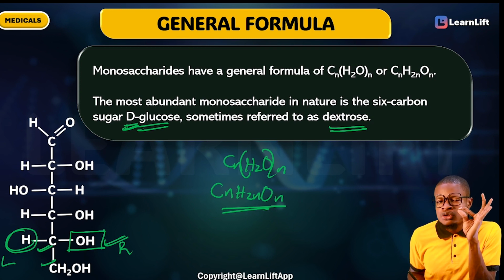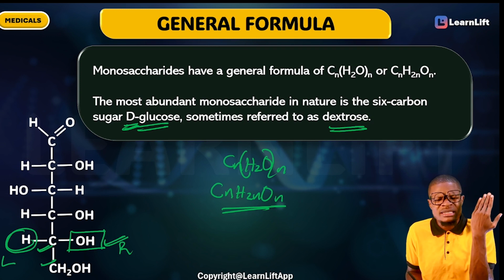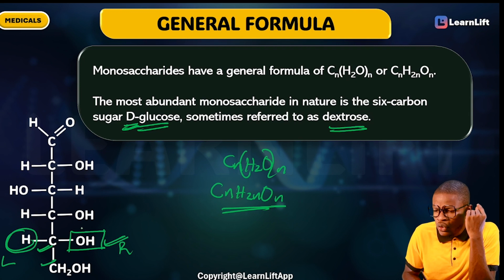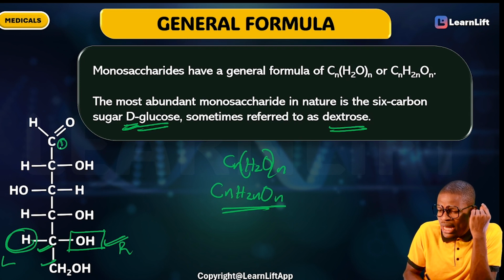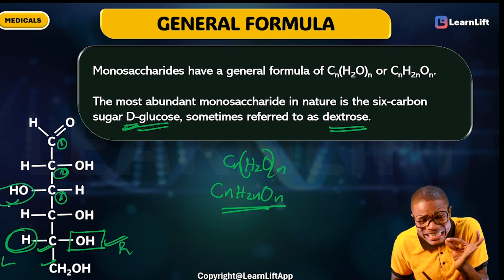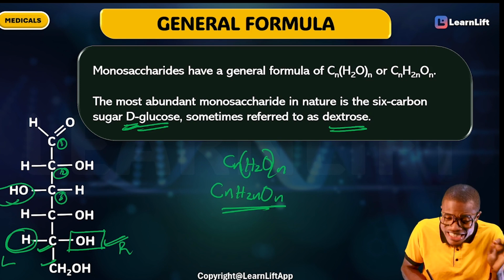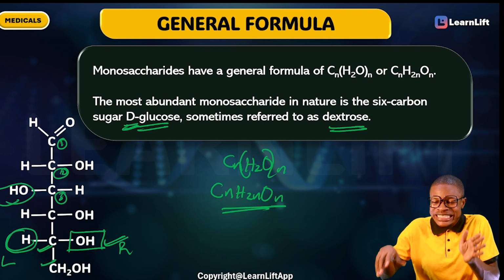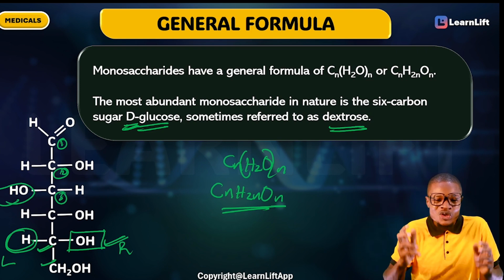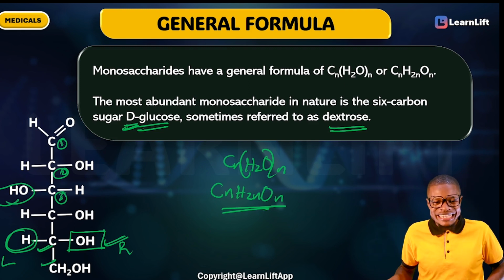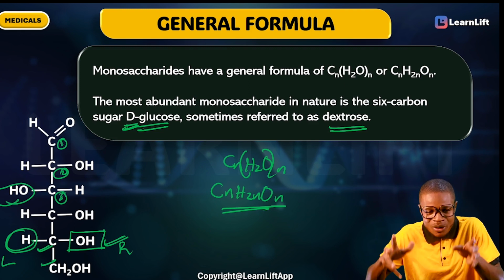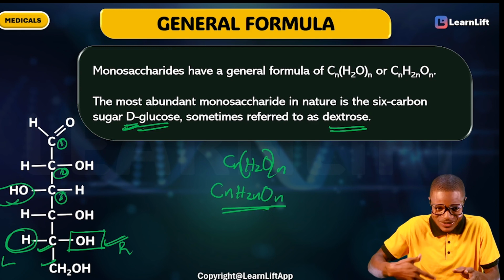And another thing, I want you to note very quickly about your glucose. How do you know that this is glucose? Another thing about your glucose is this. This is carbon 1, this is carbon 2, this is carbon 3. Please, the OH of the third carbon is usually to the left. Don't forget. So this is the structure that we have for your glucose entirely. Are you getting me? Try and draw this down and rehearse it effectively as you progress.